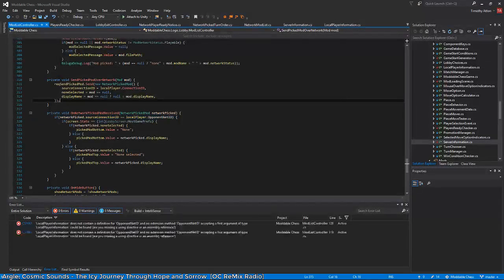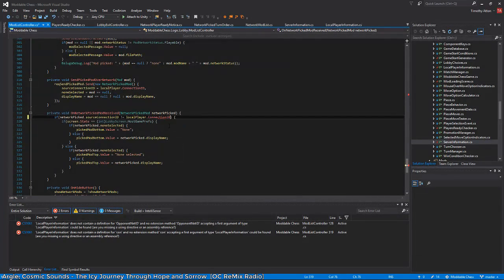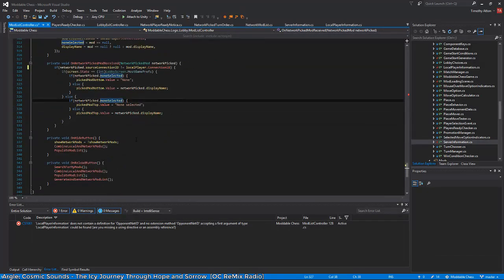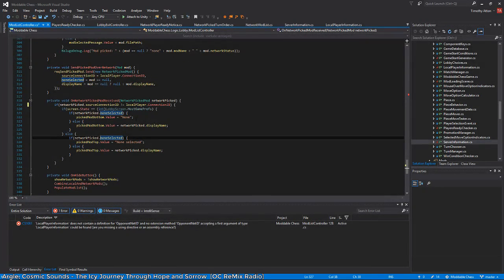Alright, and then here, so we need to change these again. Just make sure that it's not our connection ID. So now we're guaranteed that we'll only receive messages either originating from us or our opponent, so we just want to make sure that it's not our message.